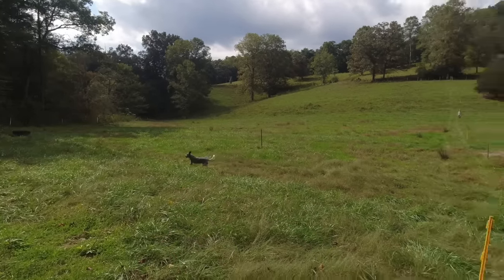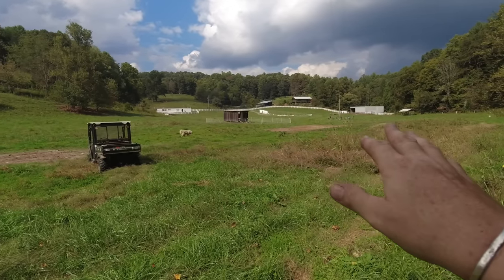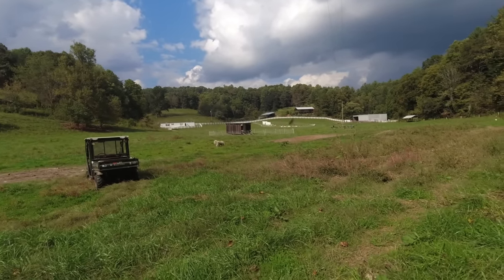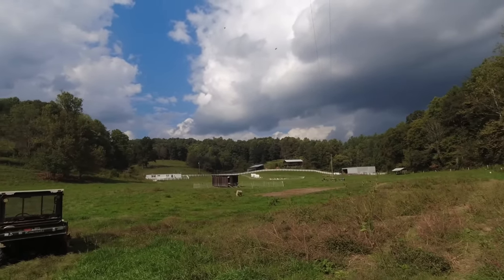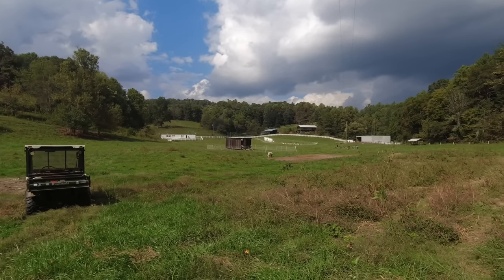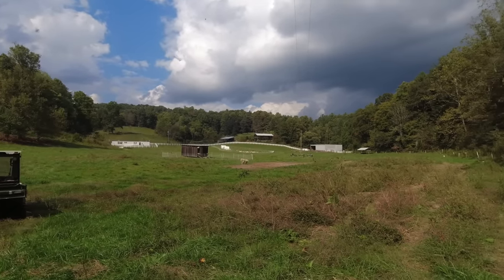So that'll get them here. After that, we'll give them a big section up here, probably two more sections in the lower field down here, and then we're going to move across the road up there to where we had our pig paddocks earlier in the year. A lot of sorghum sudan grass, a lot of other good fescue, orchard grass, a lot of stuff up there for them to munch on. So excited to get them on that, because the grass up there right now is taller than they are, and that'll be a good spot. We'll show you all that when we get there.